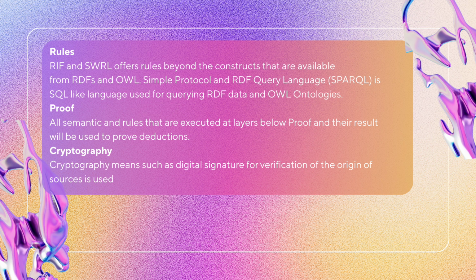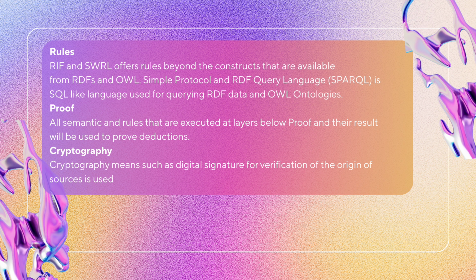Let's move on to the rules. RDF and SWRL offer rules beyond the constructs that are available from RDFS and OWL. SPARQL, Simple Protocol and RDF Query Language, is an SQL-like language used for querying RDF data and OWL ontologies. Proof: all semantics and rules that are executed at layers below proof and their result will be used to prove deduction.